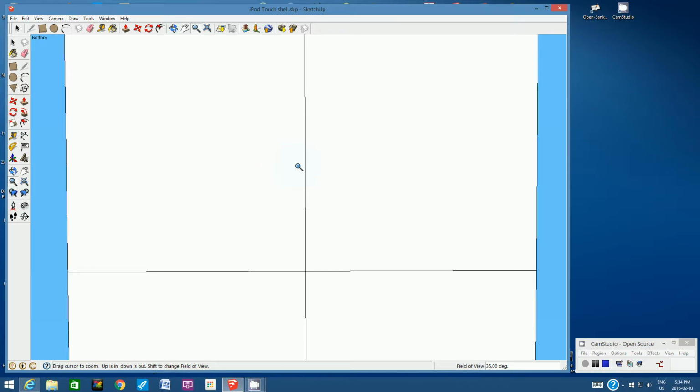Okay, so to create the Apple logo, we're going to use strictly just one tool, and that is the Arc tool. So I'm going to click on the Arc tool, and I'm going to start here in the center. I'm not going to click, and I'm just going to move away left to the center. I'm going to click once to activate the Arc tool, go down, click a second time, and then push out to the left. And then click when I've got the curve right.